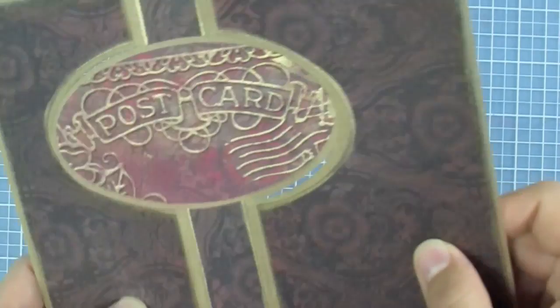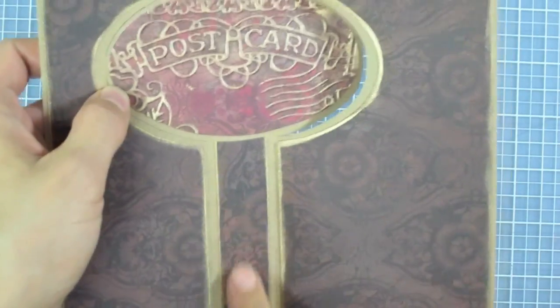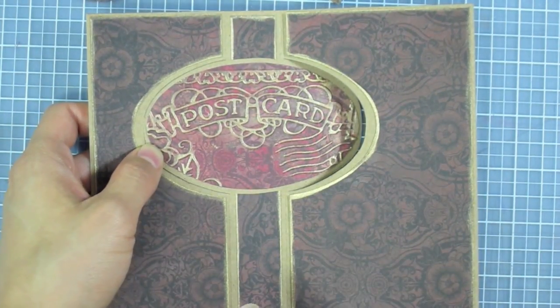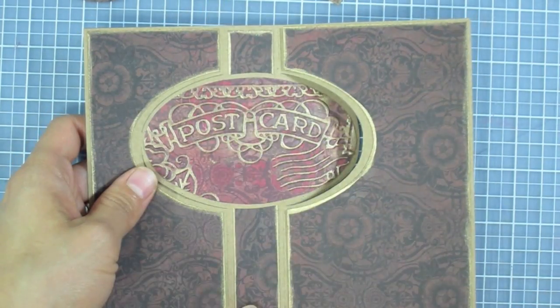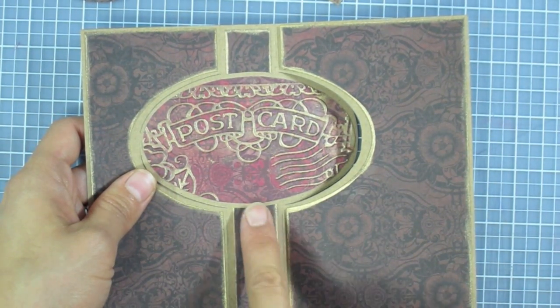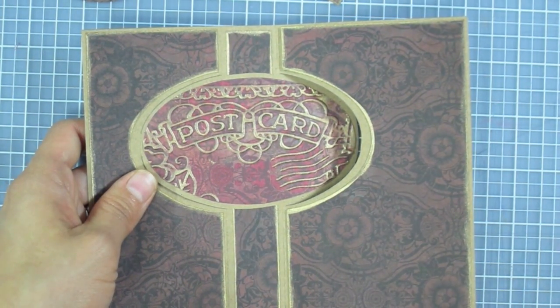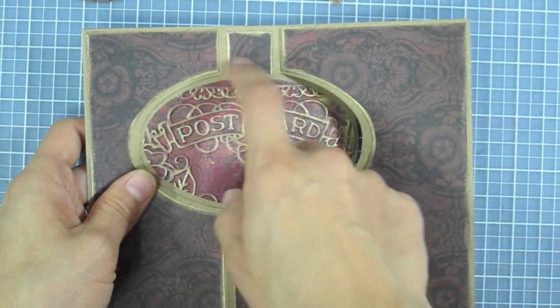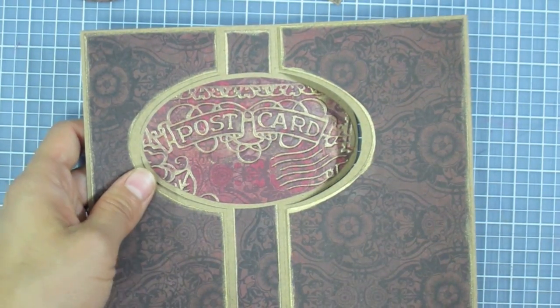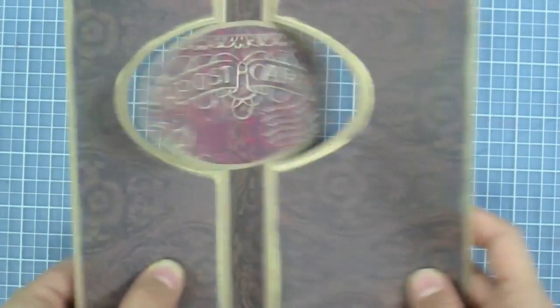So I've covered my card, and I do want to mention on the inside, this long strip comes as one on the template, so it's meant to be glued on first before the oval. But since I glued the oval on first, I simply just trimmed this, it's called the spine strip, to fit just above and below the oval. So here is my card at the moment.